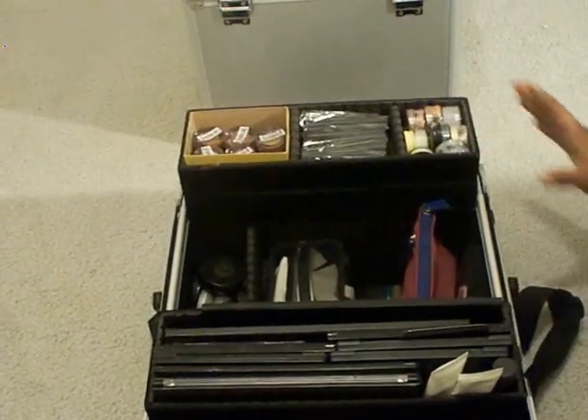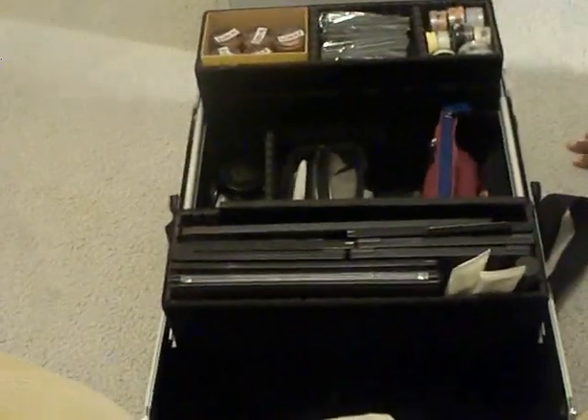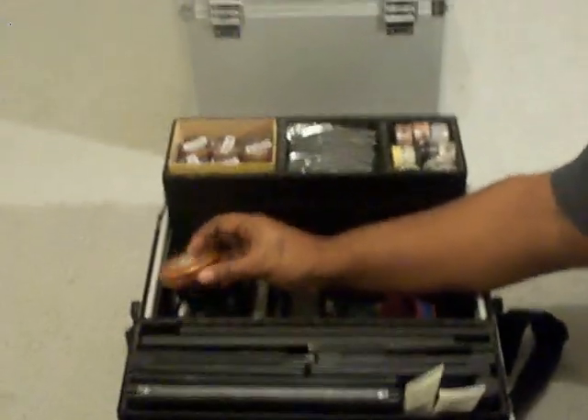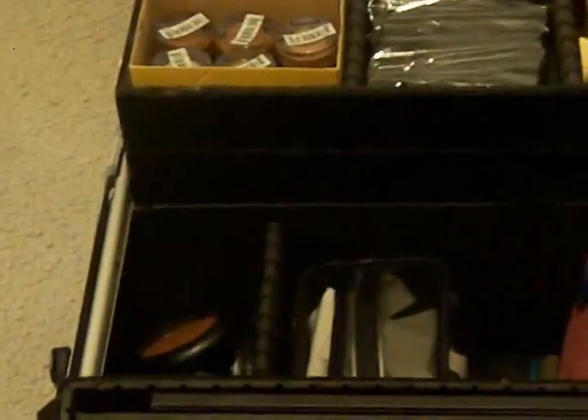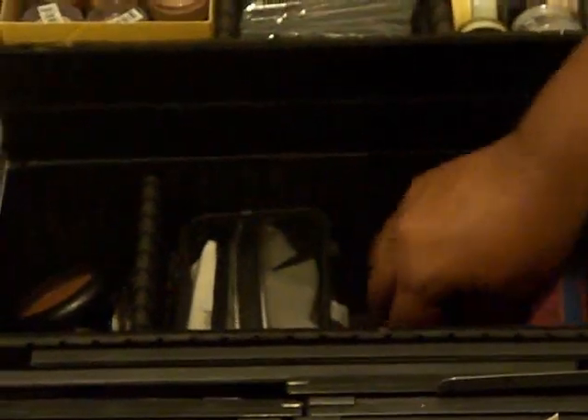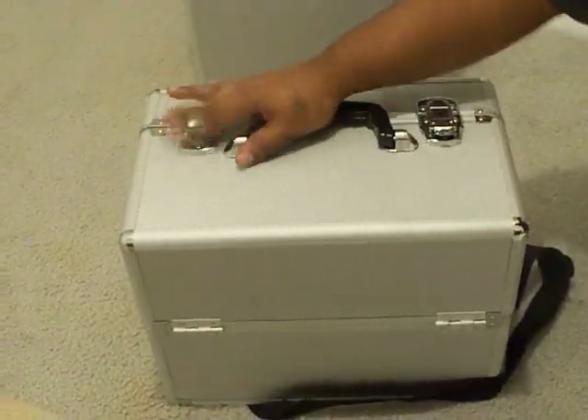It's some high-priced stuff in here and it's some very cheap stuff in here. What matters to me is that it works — as long as it works for me, I'm good. Down here I have bronzers, some different blushes, just regular little face stuff. CCO — it's an outlet store. If you go in there, you'll notice you can find a lot of stuff for little or nothing; I think I got this one for $14. When I'm dealing with clients, I will use Mac — I don't have anything against Mac. But as far as my everyday use, I find I can do what I need to do with lesser brands. So we're done with this case.